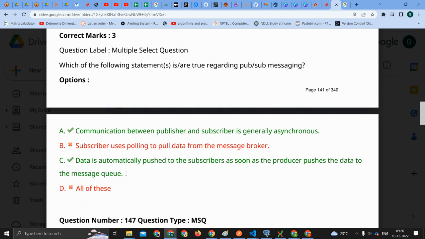So what about the second option? Can you explore this a bit? Is it polling to pull the data from the message broker? In polling, we send a request to the server at fixed intervals to check whether there is an update or not.